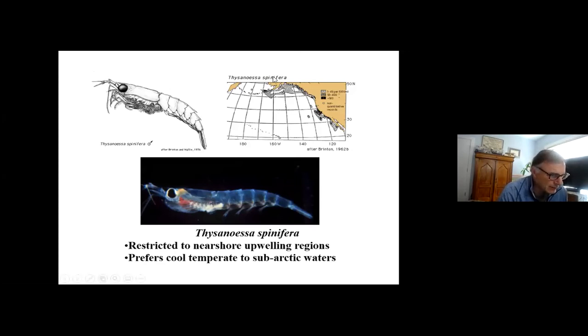The other player that factors into our local krill population dynamics is this guy, Thysanoessa spinifera. It's called spinifera because it has these really big spines sticking back on the top of its abdomen. That's a much larger species of krill, about 50% bigger. They get up to about 30, 34 millimeters maximum size. They're a much more coastal, or neritic, species of krill. They're located largely in upwelling centers. If you don't know what that is, we're going to talk about upwelling in just a minute. So they're a much more nearshore distributed krill.